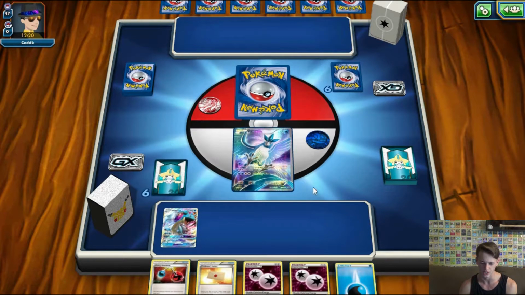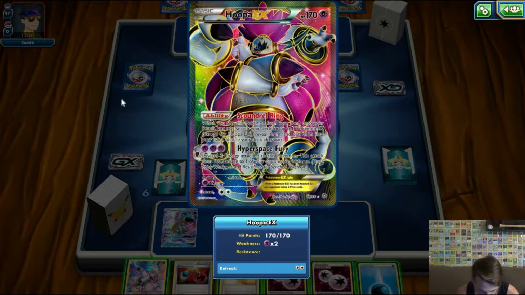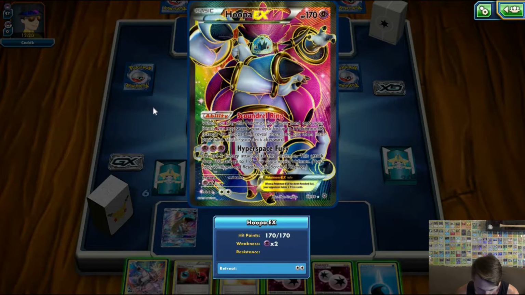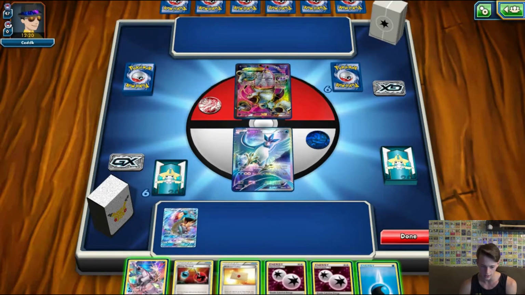Oh, we are rocking out the Jirachi ones. Oh, what is this? Is it a Hoopa EX? When it's on your bench, you may search your deck for 3 Pokemon EX. Okay, that's really dumb.